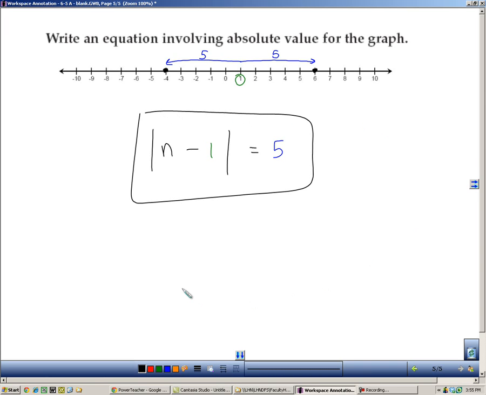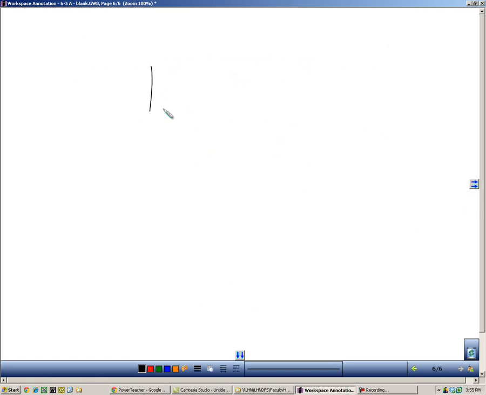One more thing I want to say about absolute values. You will never see an absolute value equation like this. Well, you might see it, but if you see it, it's wrong. It can't happen. And the reason is because of this negative sign. You can't have the absolute value of something equaling a negative. It's impossible. You can't do it. In fact, if you ever see something like this, the answer would be no solution, because you can't have a negative distance. How can you travel negative 2 units? It doesn't work that way. The distance that you travel is 2 units. It might be to the left, but it's not going to be negative. So if you ever have an absolute value equation that equals something negative, you know that the answer is no solution.